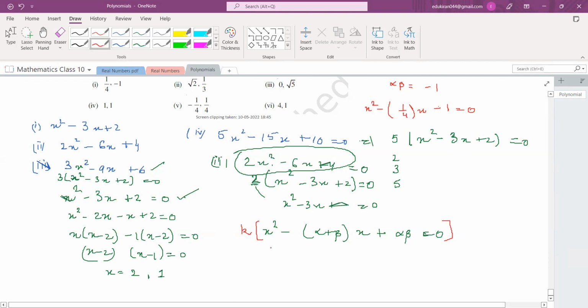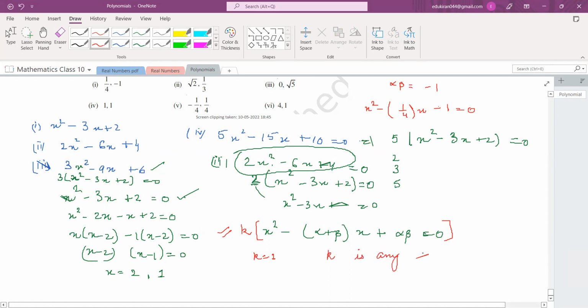So from now onwards, whenever we do the question, we will use this representation only, and in the last step we can write that k is equal to 1, this is the required polynomial. So actually we can have more than one, and I think we should write it properly. Instead of writing only one, we will say that all the other polynomials are going to be the multiples of this particular polynomial. K can be any number, right? Yes, k can be any real number, in fact, not only natural, right? This is also important that k is any real number.